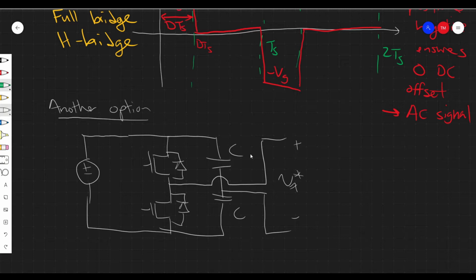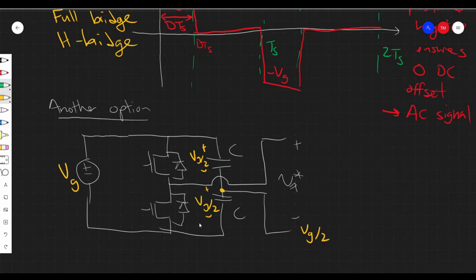So all else being equal, the voltage Vg should divide equally between these two capacitances, right? It's a capacitive divider. That's kind of what we expect. In real life, it's a little bit more difficult, but because it's going to be loaded, it should work out okay. But what we expect is that we get Vg over 2 across this capacitor and Vg over 2 across this capacitor, right? So this node is always at Vg over 2. So we can imagine that this is always at Vg over 2.